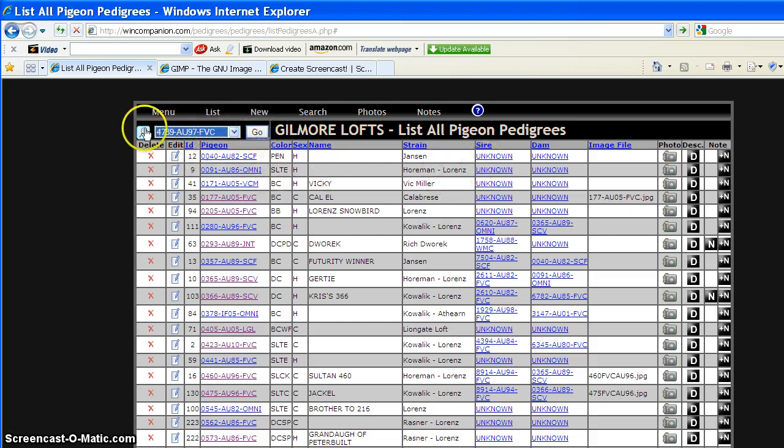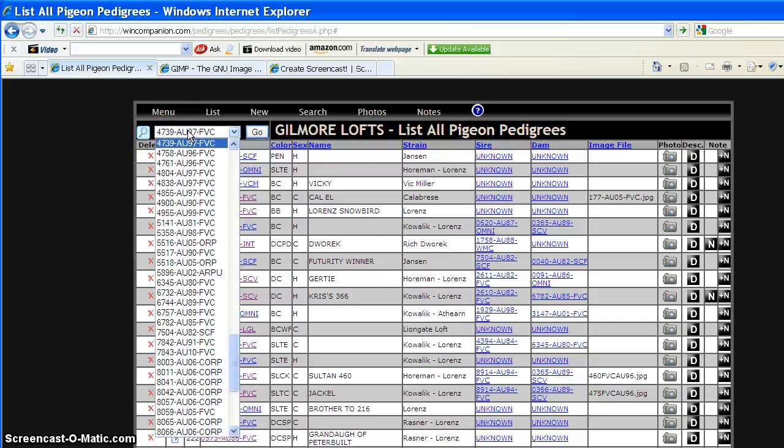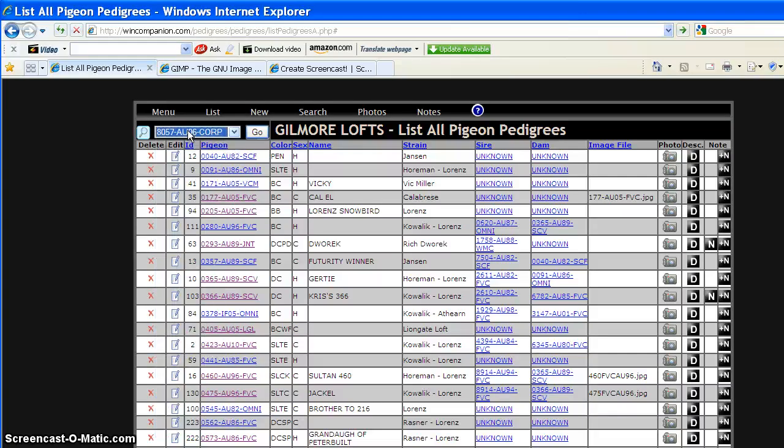So the other way, of course, is you can just click in that box. And now I'm going to type in 8. And you notice we jumped right to the 8s. And if I wanted 8057, I'll just hit the down arrow till I get to 8057 and hit enter. And now we're back. There's that bird in focus. All we do is hit go, and we'd be looking at 8057's record.